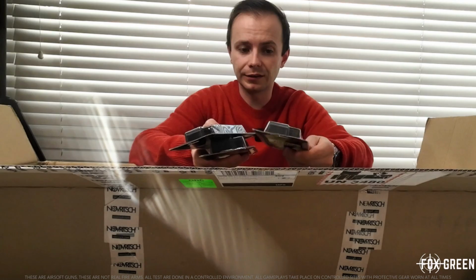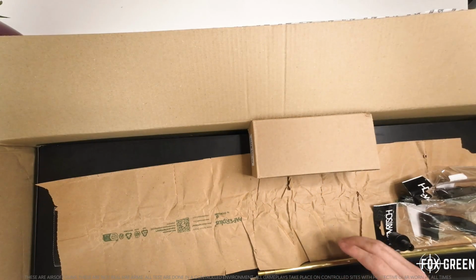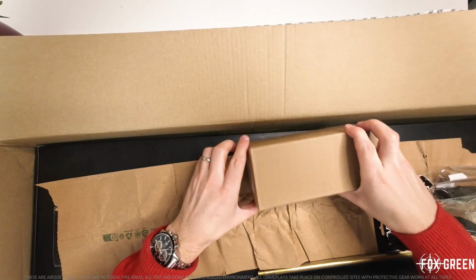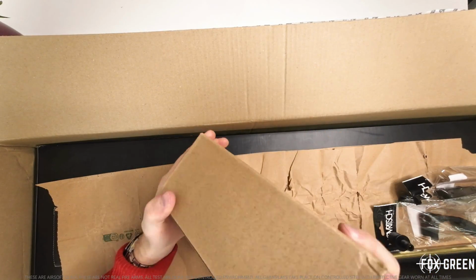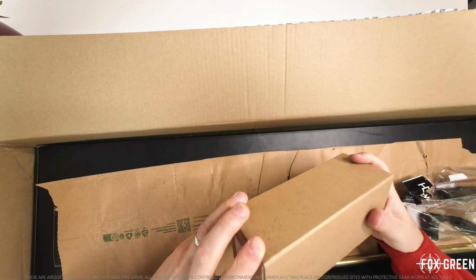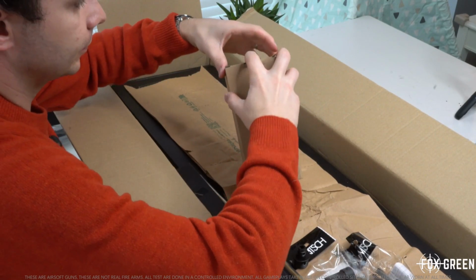But these are quite nice. They're see-through too, so you can see the BB count. So yeah, you got 3 of them. I think there'll be one in the box also. We have got, what is this? We have got something. Not too sure what this is. We'll open this one up just so we can see right now.